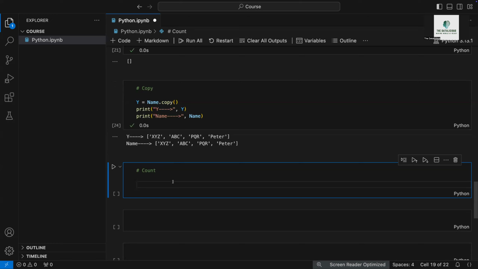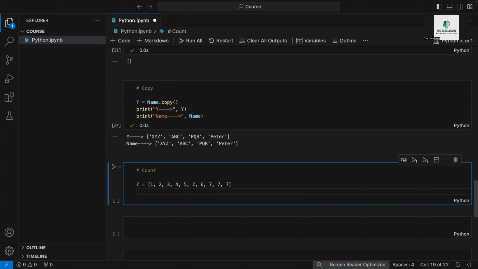For this, I'll create maybe a next list. Just integers 1, 2, 3, 4, 5, 2, 6, 7, 7, 7. Okay, so this is the list which I'm creating. Now I am using z dot count. I want to see how many times number 2 is occurring in my z list.